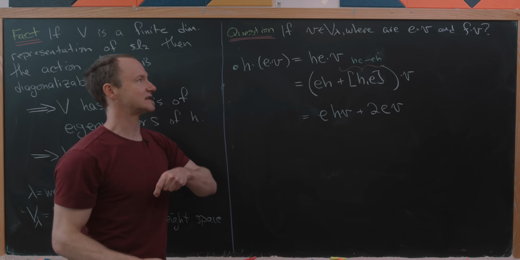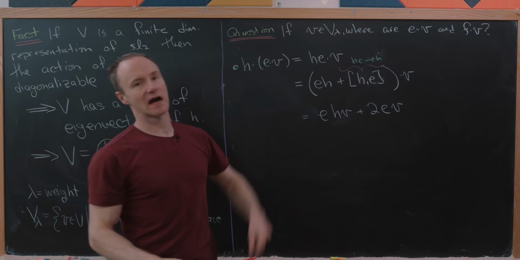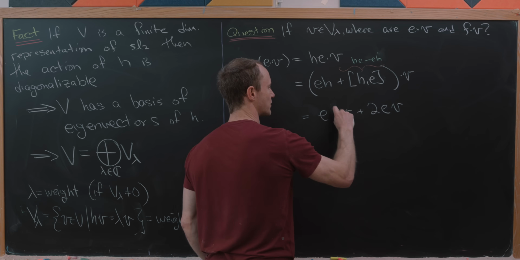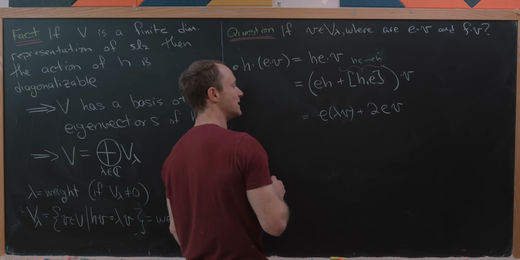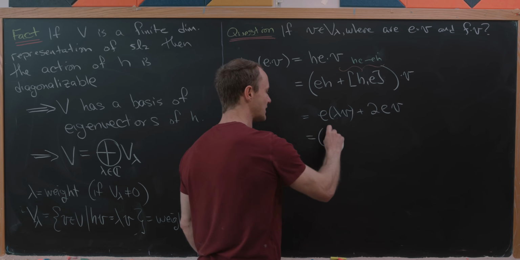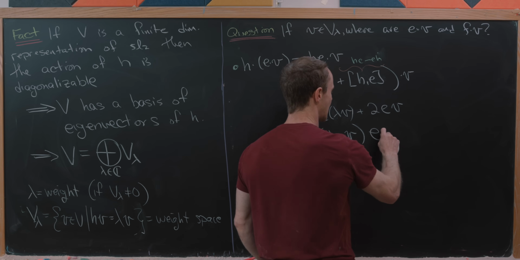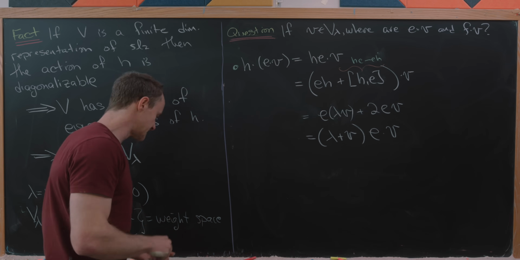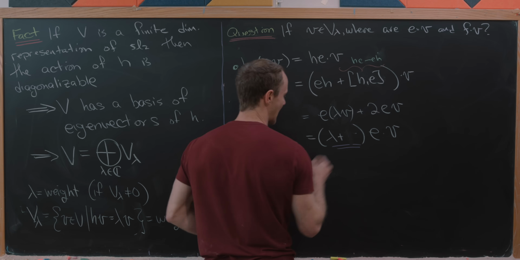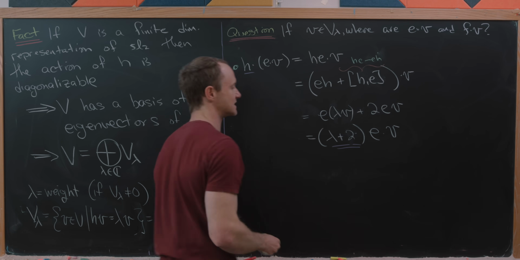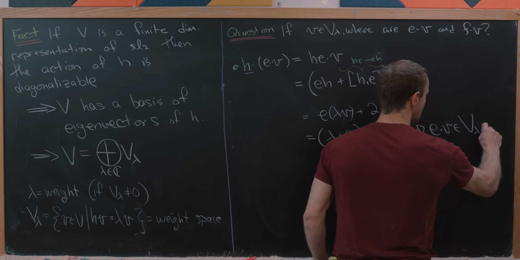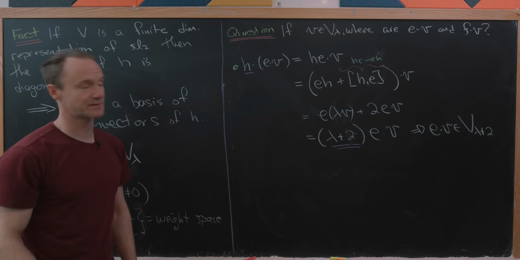But now H acting on v is equal to lambda times v, just based off the fact of where v comes from. And so that means we can replace it with lambda times v. But now we can factor out the numbers. Notice that lambda and 2 are just numbers. And we have lambda plus 2 times E v. So let's see what we have. H acting on this vector is the same thing as lambda plus 2 times this vector. So that tells us that the vector Ev is in the lambda plus 2 eigenspace.